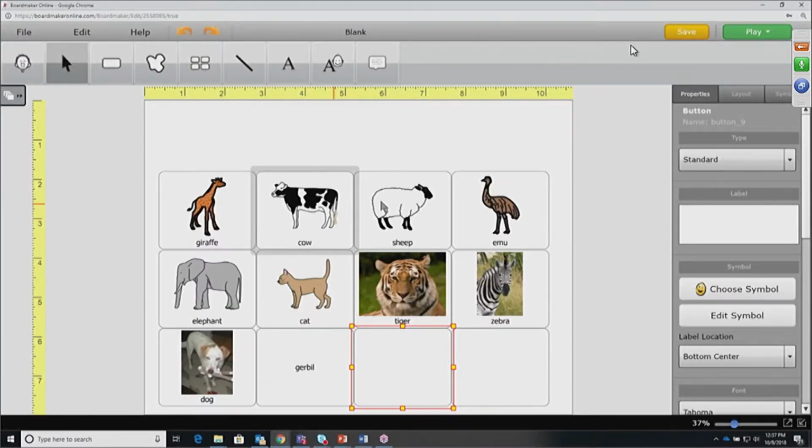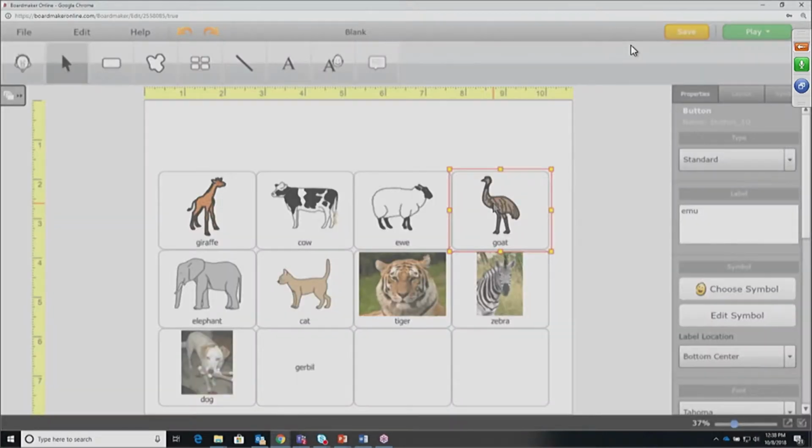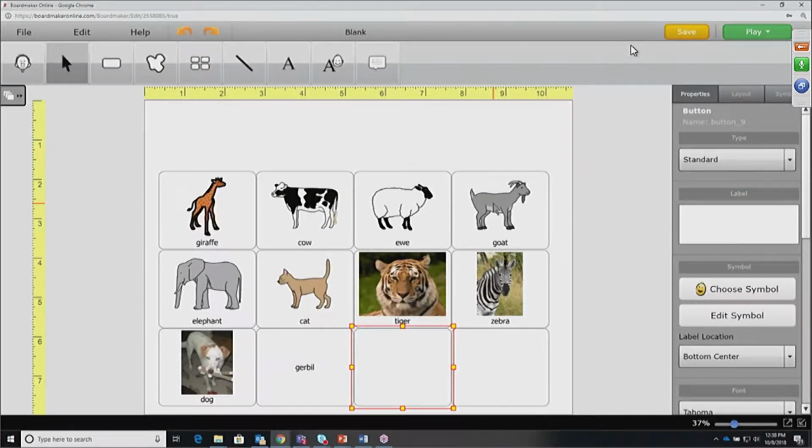Okay, that said, I can also overwrite a label. My sheep, I wish I'd called it a U-E-W-E. I don't have to remove anything. I just select that button and type what I wish it was, and it overwrites. And I can just replace the whole button without removing anything. Just pretend there's nothing in the button, select the button, type what you wish it was, enter, choose the symbol, and it will replace what you had.